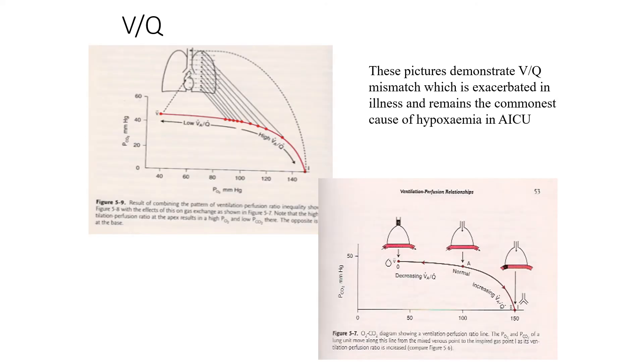VQ mismatching is probably the commonest cause of hypoxemia in our patients. In essence, it means that ventilation and perfusion are not matched. In health, we know that the base of the lungs will be better perfused than the apexes, because blood under gravity will pull to the lowest point, and even if one's lying flat, it will still pull to the posterior more than the anterior aspects of the chest. Likewise, because of the weight of the lung, the apex of the lung has much more open airways, so therefore, in theory, because of a lack of resistance to airflow, will be better ventilated. But because blood pulls more to the bases, parts of the apex may actually not be as perfused as well as they are ventilated. Now, this will cause minor VQ mismatching, but this, in health, is often compensated by a number of mechanisms.